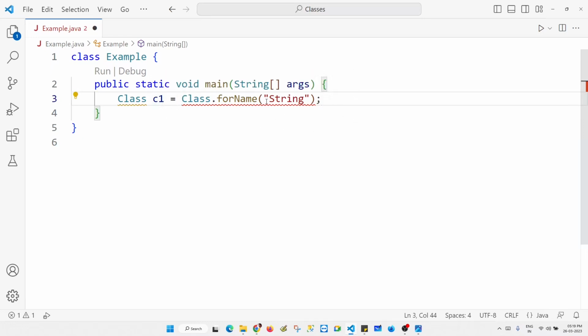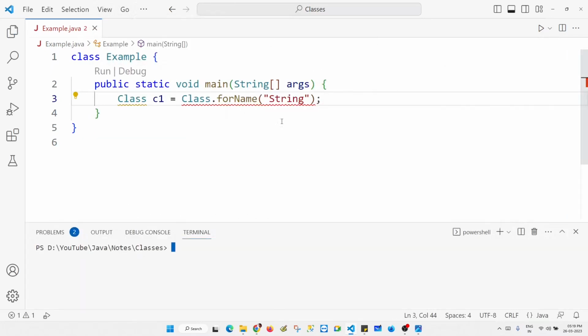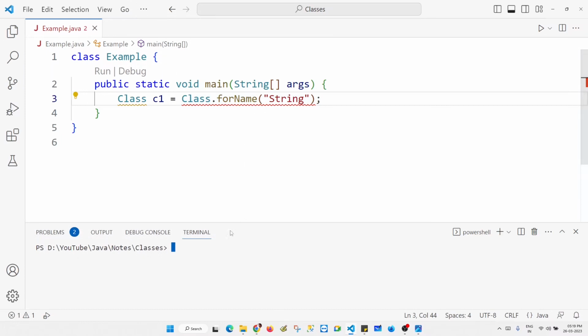Now, if you try to compile this one, this is going to create an error. I'll just show it by saving this one, terminal, new terminal. Of course, it's an editor, it's already detecting that you have to handle this ClassNotFoundException. Anyway, I'll try to compile and show that. javac Example.java.